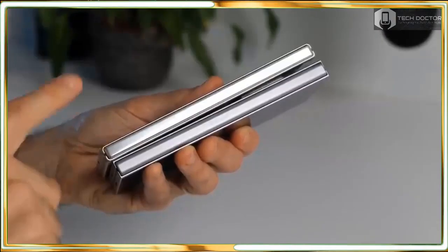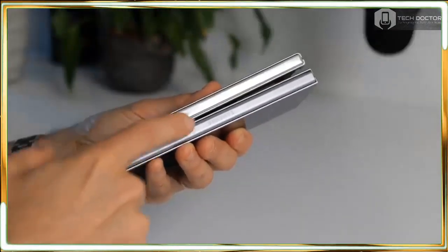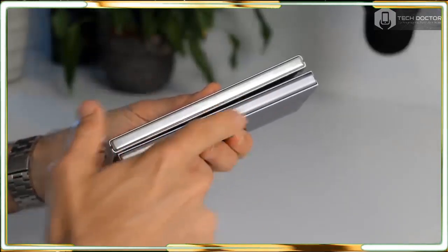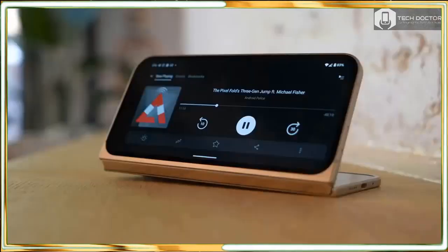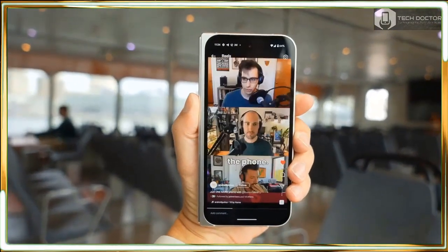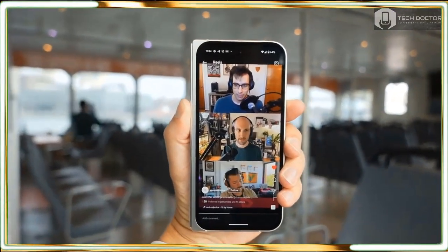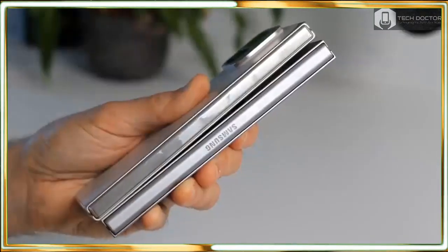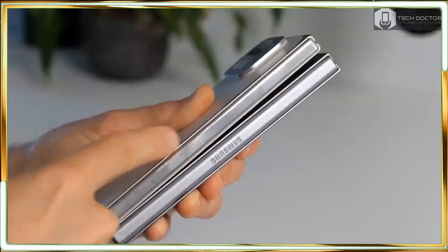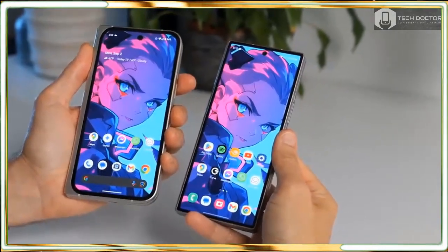As a result, I am able to see the screen much more easily on a sunny day than any other notebook-style foldable out there. Honestly, it's a visual treat to the eyes whenever I play a 4K HDR clip on YouTube because it's accompanied by rich colors and wide viewing angles. There is simply no other foldable with a brighter screen than the Pixel 9 Pro Fold, and for that I need to give Google credit here because it's very rare that our testing gets close to a phone maker's rating.